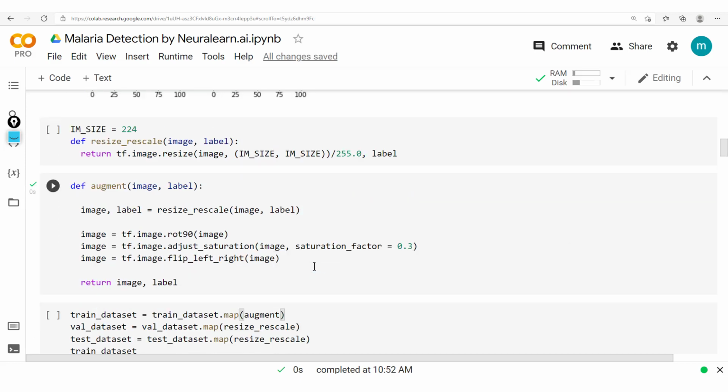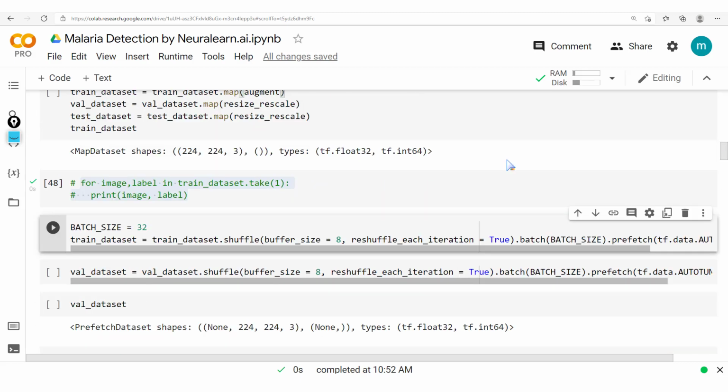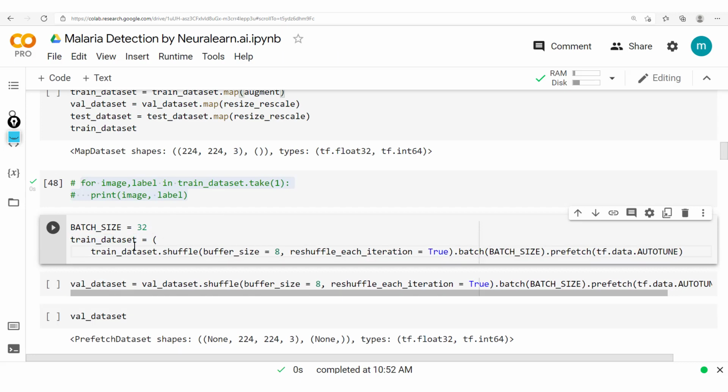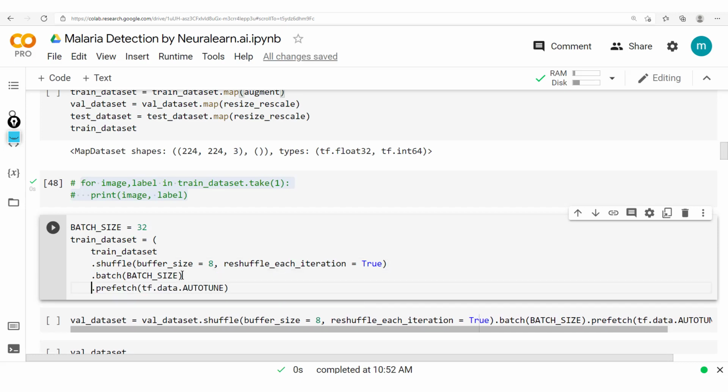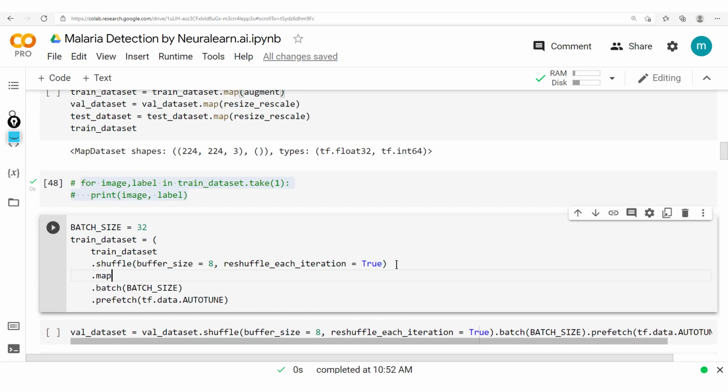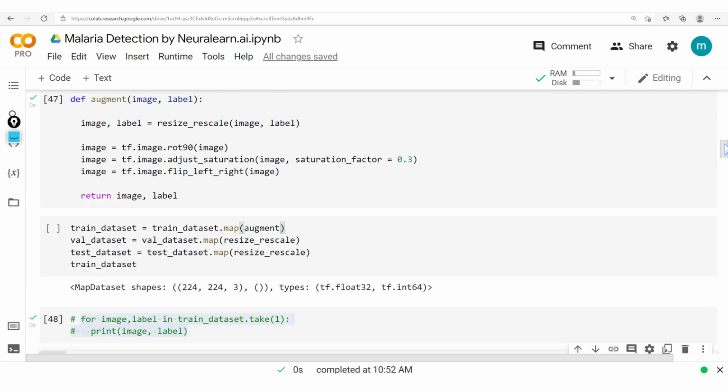Now another thing we want to do before doing the map is actually shuffling. So we'll modify the order in which we're doing things. Here we have this train data set. We could have that, and then we have the train data set right here, dot shuffle, dot batch, and dot prefetch. So that's what we have, and then we just include the mapping right here. So instead of doing the mapping before the shuffling, we just do it after the shuffling.